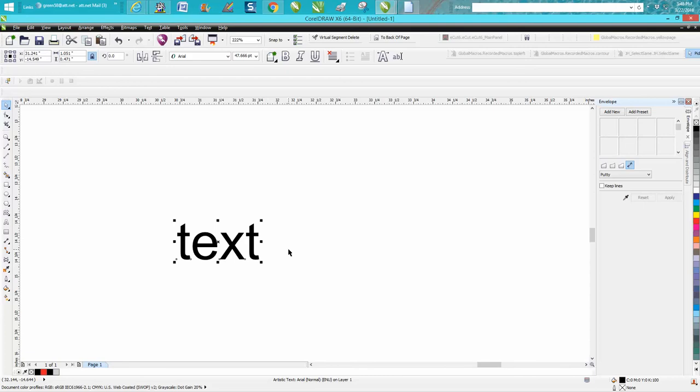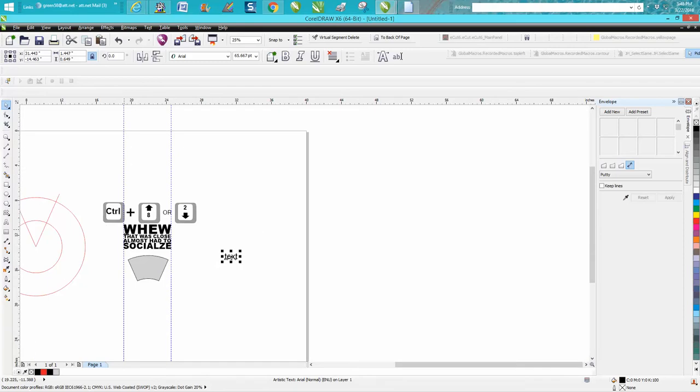See, there's a 47. So what it does when you use the 2, or the 4 and the 6, it goes through your selection that you've made, a font that size before or a text that size. But when you hold down the Control and the 8, it's just going to go up one at a time. So it's real cool when you need to size something for something like this.